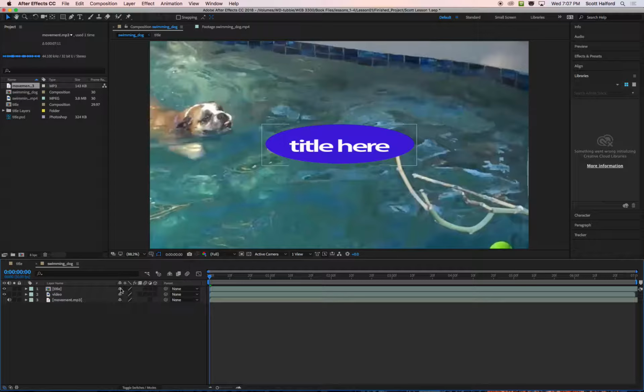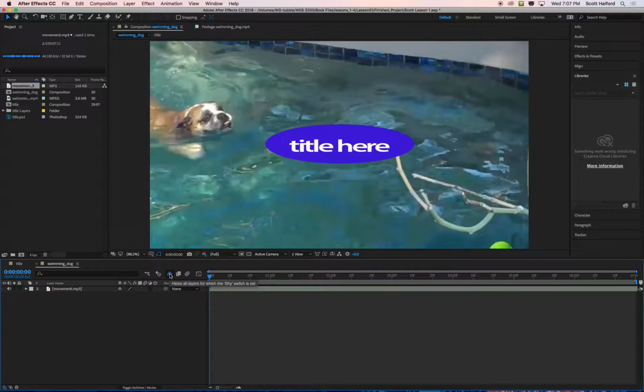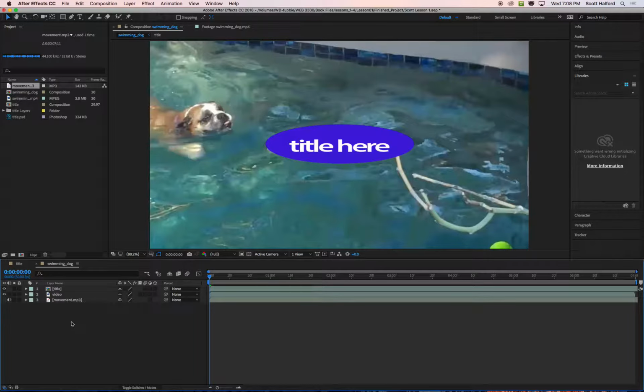So next over, our little shy guy. This again is one of those things for if you have lots and lots of layers, you can make them shy, and then when you turn on the little shy guy icon over here, it just hides them from view. That way you're not trying to sift through hundreds and hundreds of layers, because compositions can get pretty gnarly.